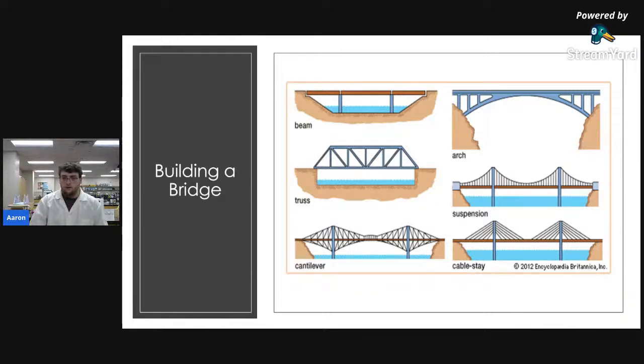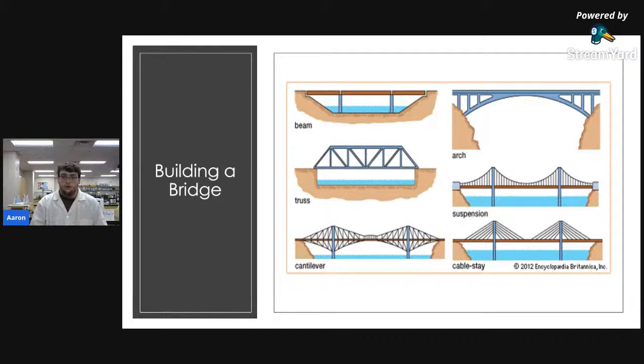Secondly, we have an arch bridge. There's no legs on an arch bridge, as you can see. And the tension forces are already there because of the bottom part of the bridge, the actual arch of the bridge. So these bridges tend to resist compression forces. They're harder to build and are only good for short spans, and they're better for valleys and stuff because we don't need to build giant legs down to the bottom.